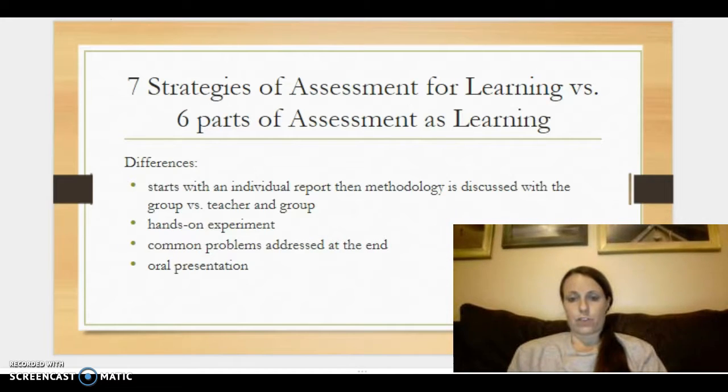Common problems were addressed at the end of the experiment or the assessment in 6 parts of assessment versus at the beginning in 7 strategies. And in 6 parts, the presentation was oral at the end of the presentation. And in 7 strategies, it talks about sharing the information but didn't say whether or not that had to be an oral report.